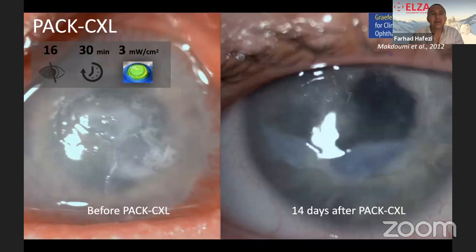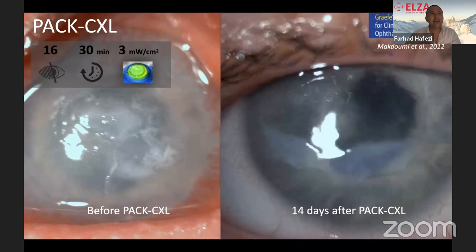And as you can see here, this was the moment when we all realized, ooh, this really has the potential to change the way we treat corneal ulcers. Because if you can treat such an infection without a single drop of ofloxacin, without moxifloxacin, just light and vitamin B2, then this is quite exciting. Out of these 16 eyes in this phase 2 trial, 14 eyes needed no additional treatment, just cross-linking. 2 eyes needed more antibiotics.